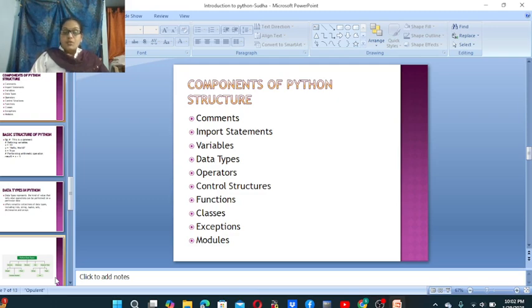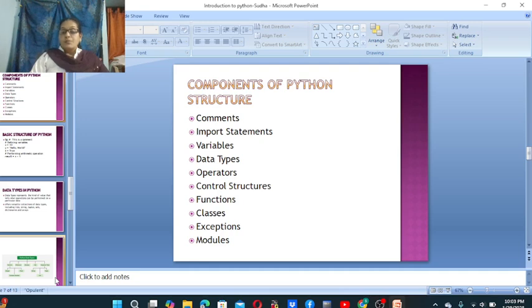A module can also include reusable code. It makes developers' code easier to understand and use, and it also makes the code logically organized. These are the different components which we use in Python programming.